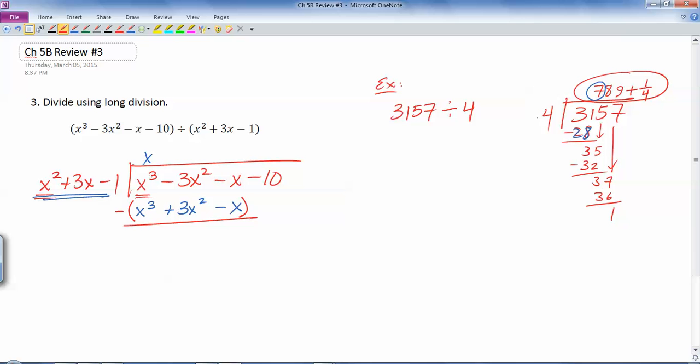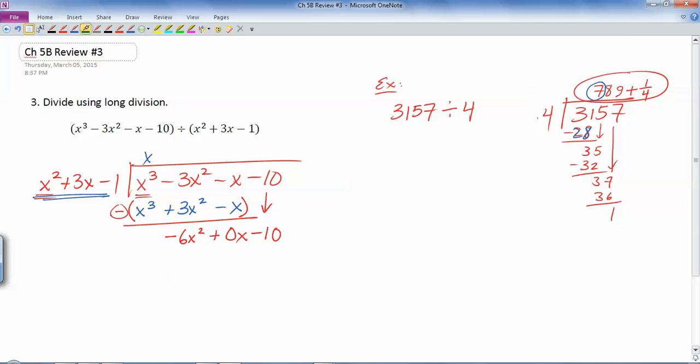Okay, so then I want to subtract this one from the one that's above it. And if I do that, I've got x cubed minus x cubed, so that's 0. That goes away. And then I've got negative 3x squared minus 3x squared. So that'll be negative 6x squared. Don't forget you're subtracting. So it's negative 3 minus 3. And then the next one is negative x minus negative x. So that's negative x plus x, which is plus 0x. Just like that. Okay, so then after we subtracted, we brought down the next number. So I'm going to bring down the minus 10.